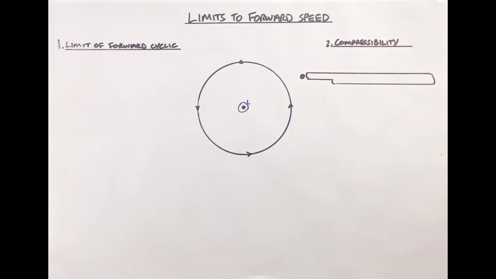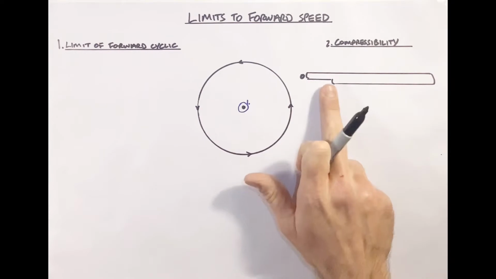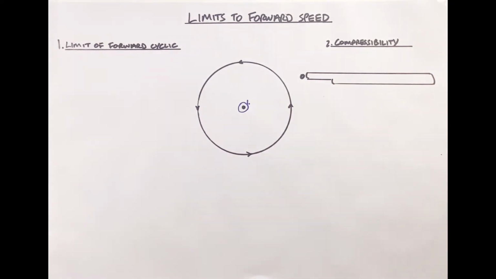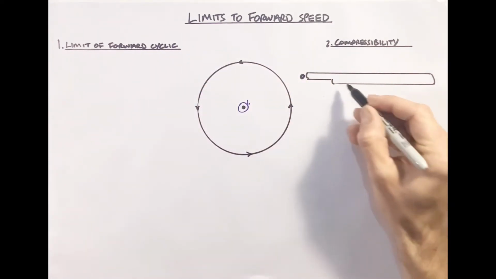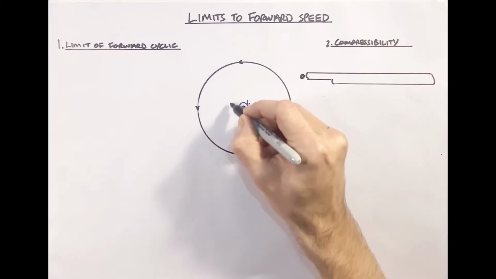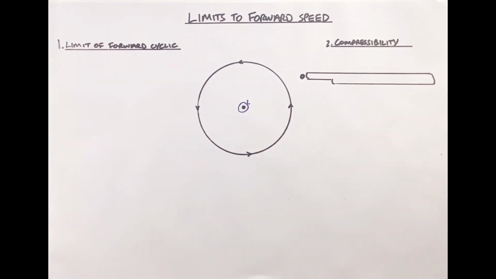Okay, so we're going to take this rotor blade, which is essentially the advancing side blade, and we just assume that it's moving around counterclockwise. Generally speaking, rotor blades will rotate at about 300 RPM. You can find out the exact RPM of your particular helicopter, and then if you've got the blade length, you can also work out the distance that the blade travels depending on which part of the blade you look at. So for example, the blade tip, in the circle that it travels here, is travelling a much larger distance than the root. The root of the blade is going to be travelling a much smaller distance every rotation.